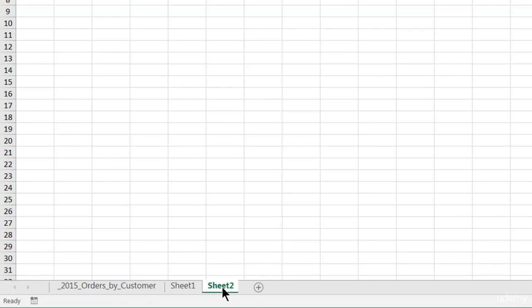Now I could click plus again to make another one, but a shortcut key, if you want to quickly make a spreadsheet with the keyboard, is to hold the Alt and the Shift key at the same time. Alt and Shift, and press F1. So I just held Alt and Shift with my left hand and pressed F1. Let me do it several times. Alt, Shift, F1. So sometimes it's quicker if you know the keyboard shortcut.